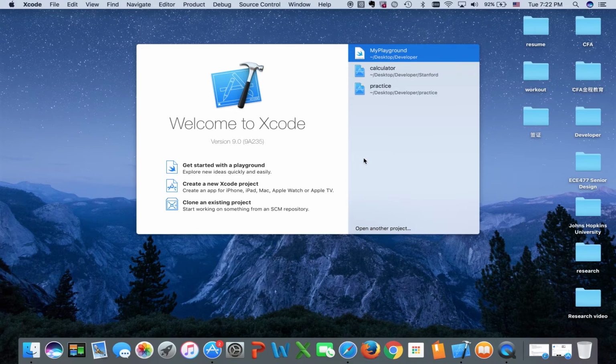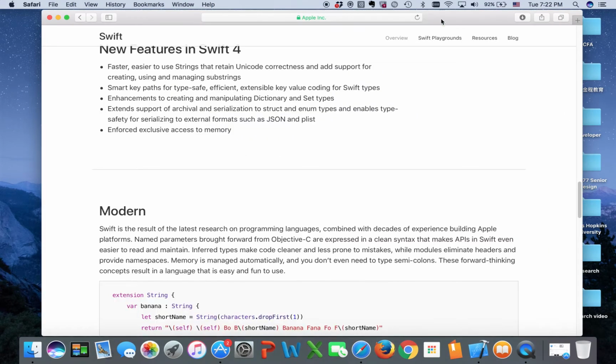The first one is to get started with the playground, which means you can get familiar with Swift, play with the coding to see what the output is. Then create a new Xcode project, which means you can use this part to create apps and connect some user interface to your code. But that part actually requires you to register an Apple developer license.